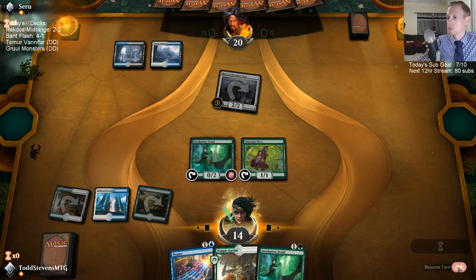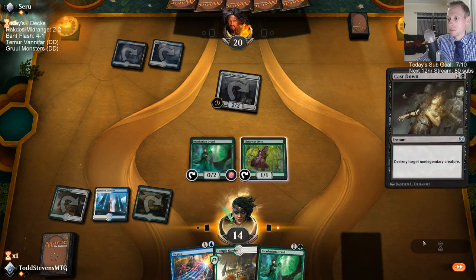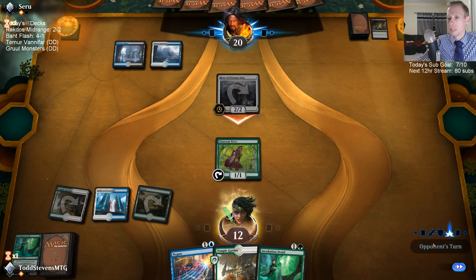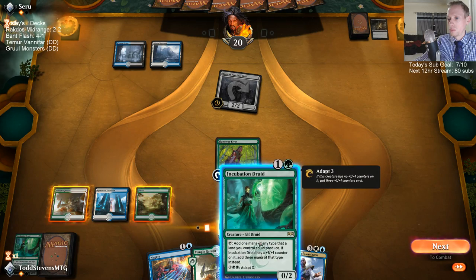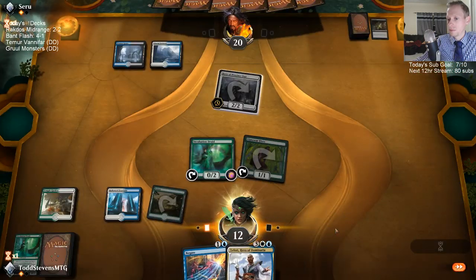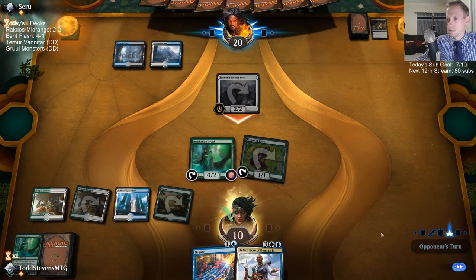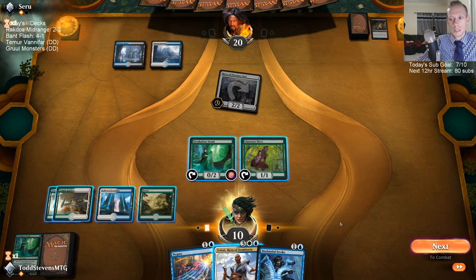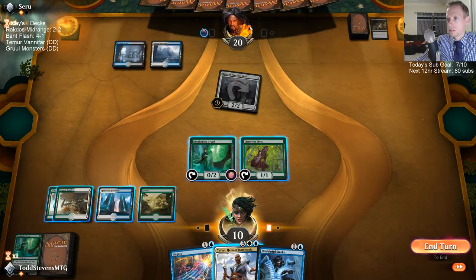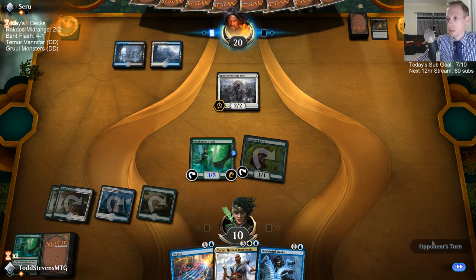Should tap Llanowar Elves. They could have just done that to the Llanowar Elves and they don't have a Negate anymore. Ooh. They are stuck on mana. We could still do this. I'm not playing Teferi into a counterspell. And just in case, I'm waiting until their upkeep to activate this druid.